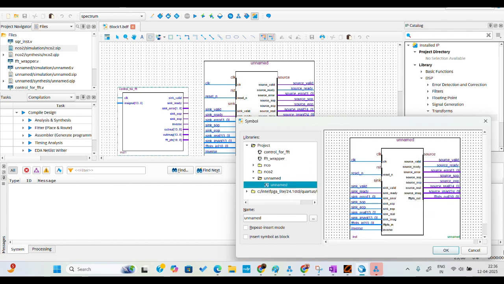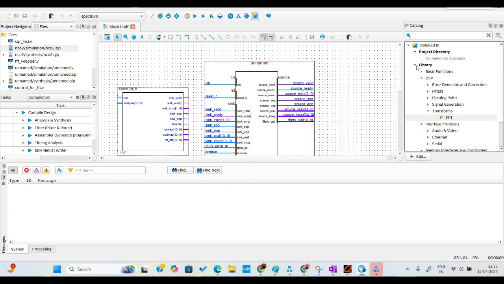You just click on it, click OK, and you will be able to make the block diagrams. I created many IPs, like control and the NCO. So this was a basic introduction on how to create block diagrams.